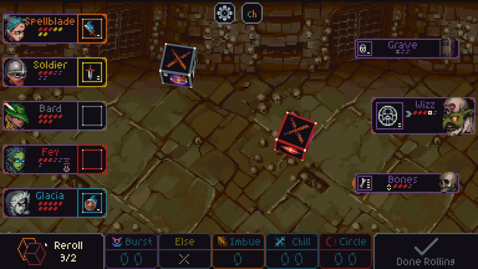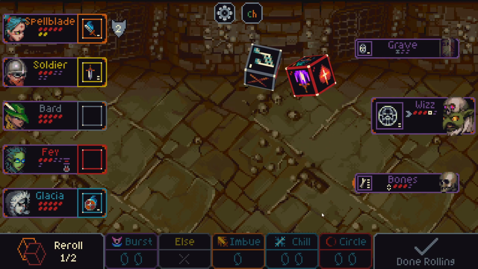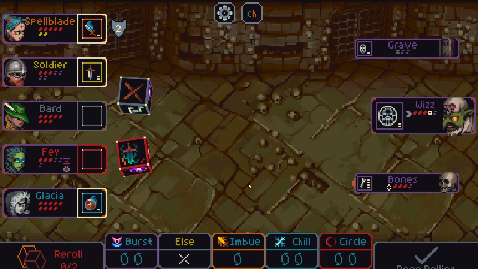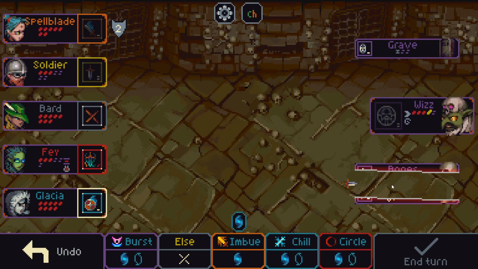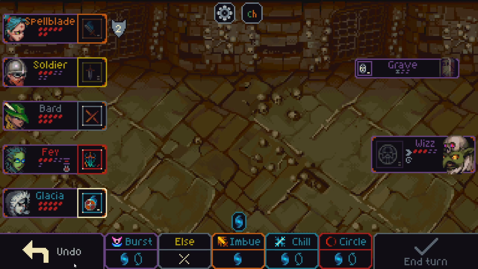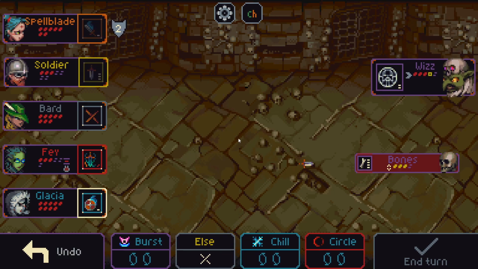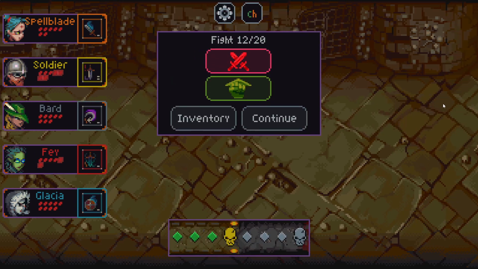Okay, so there we go. I'm just going to keep all that because that guarantees that I kill the Bones and the grave. And I'm just going to roll for the cantrip there. Okay, I didn't get it. It's fine. So now what I could do is I could hit the Bones for 3 damage, stun the Wiz. Yeah, that wasn't the best way to do it, was it? Hold on. What we could do is we could kill the grave, imbue this, then kill the Bones, stun the Wiz, get a mana. This does nothing. And now the Wiz runs.